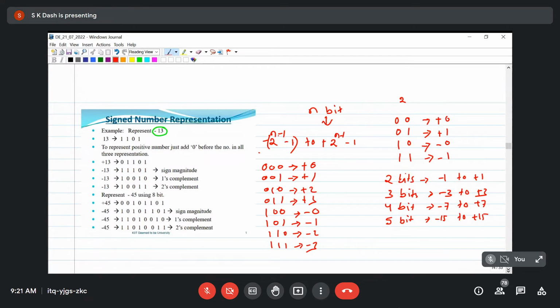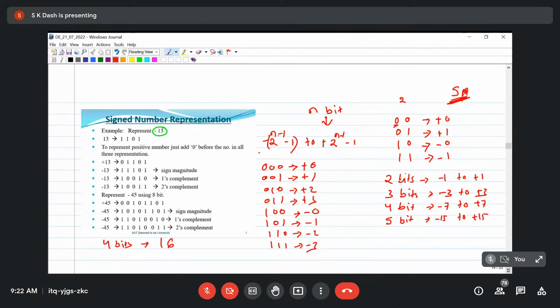I told you this in signed magnitude, this representation. I'm not just talking about binary. If I'm using this representation, as we are defining like this, that this MSB, if it is 0, it is a positive number. If it is 1, it is a negative number. So obviously combinations are fixed now. If I'm taking suppose 4 bits, how many combinations are possible? Combinations will always be 2 to the power n. So how much will be 2 to the power 4? 16 combinations. Okay.